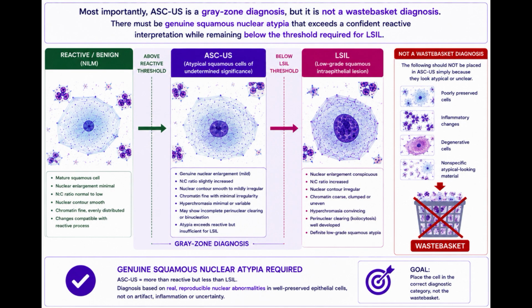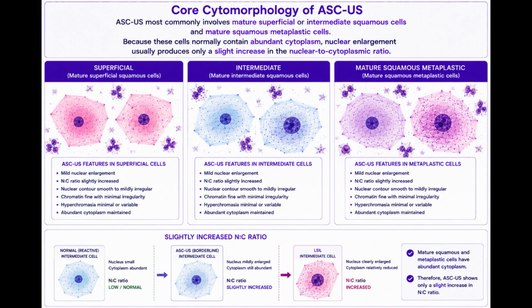Most importantly, ASCUS is a gray zone diagnosis, but it is not a wastebasket diagnosis. There must be genuine squamous nuclear atypia that exceeds a confident reactive interpretation while remaining below the threshold required for LSIL. Core cytomorphology of ASCUS. ASCUS most commonly involves mature superficial or intermediate squamous cells and mature squamous metaplastic cells.